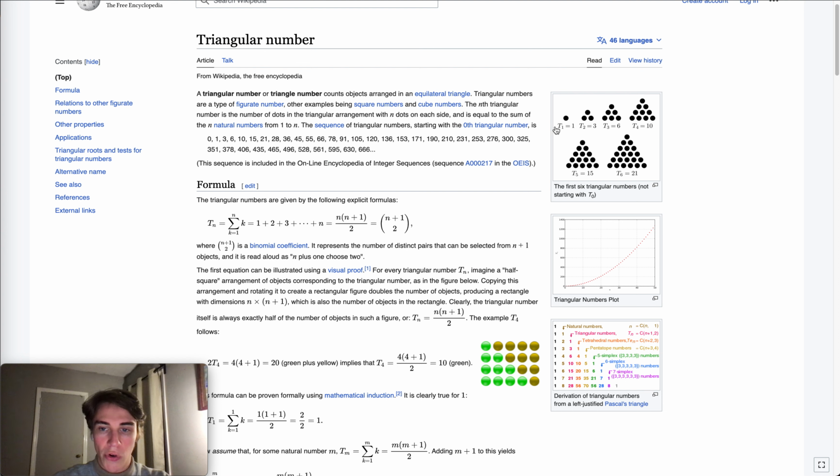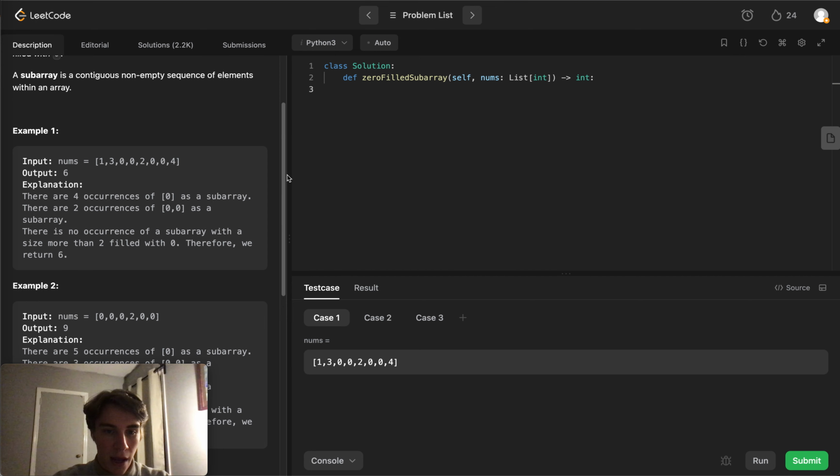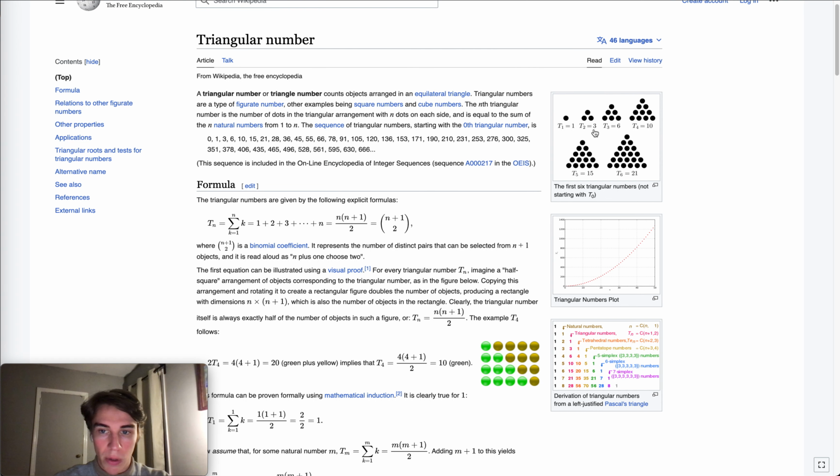So the triangle sum, when there's a series of 1 is going to be 1, the series of 2 is going to be 3, 3 is going to be 6, 4 is going to be 10, and the way to calculate this number is going to be n times n plus 1 divided by 2. Yep, so that's actually what we're going to be using. So in the case that we have a 2, that's actually t2, and t2 is equal to 3.